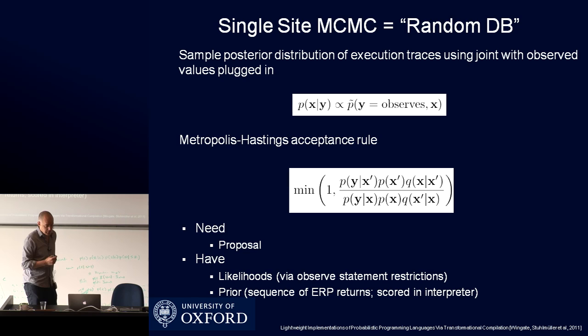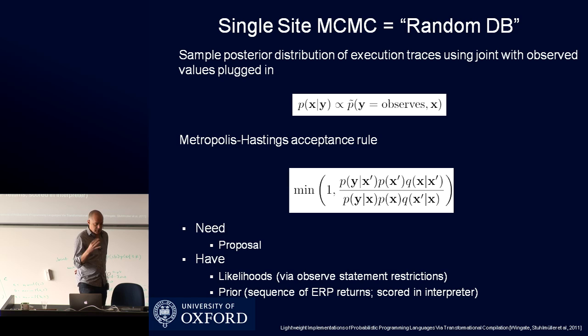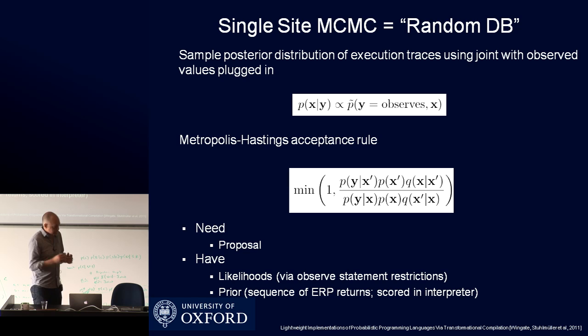I should point out that, for instance, the metacircular evaluator that I showed you in one slide needs to be modified in order to interpret probabilistic programs, and in particular such that the scores from elementary random procedure applications are kept around. In other words, the interpreter needs to accumulate, usually, the log probability of the outcome given its arguments, not just return the value. If you're actually going to implement such a system, this is where you have to start paying attention.